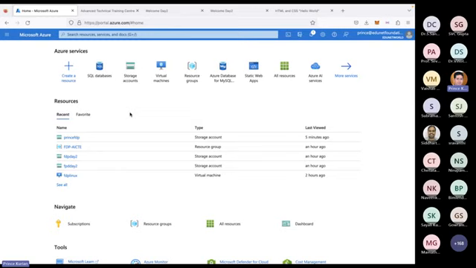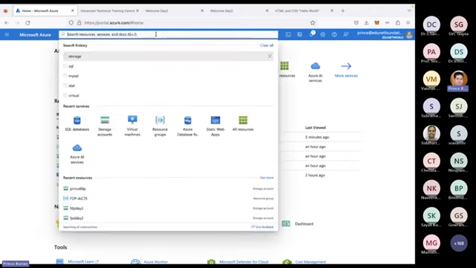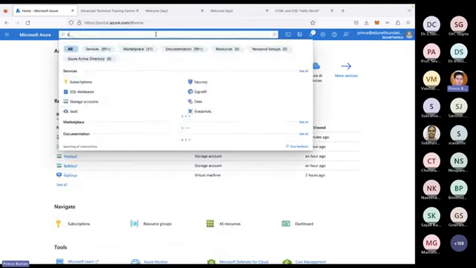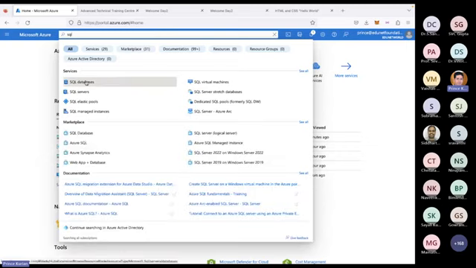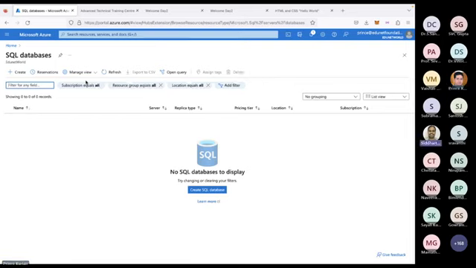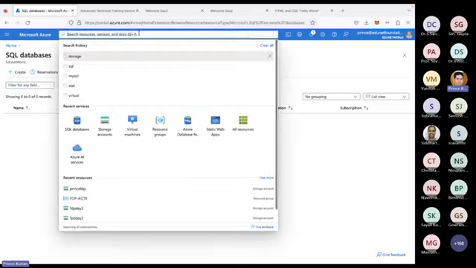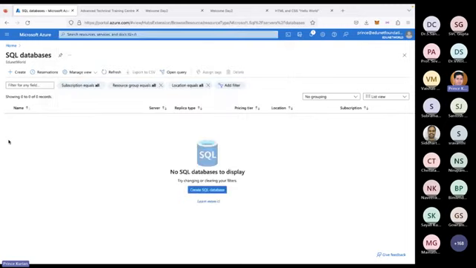In order to start the SQL database or any resource, just search the resource name over here. It is SQL database. Here you can see SQL database. Select the resource. If you are creating a virtual machine, you can search for virtual machine and create it. If you are going to create a storage account, you can search storage and select the appropriate resource.